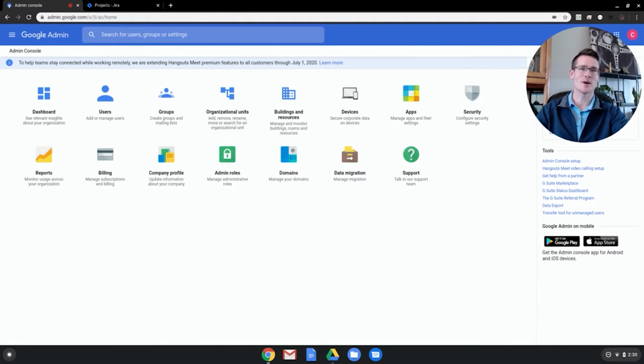Today I'd like to talk to you about the Gsuite integration with Jira. This is an integration that allows you to manage your users in Google Admin and automatically sync those users over to Jira and provision user accounts. Today I'd like to walk you through how to leverage that capability to best benefit your business.